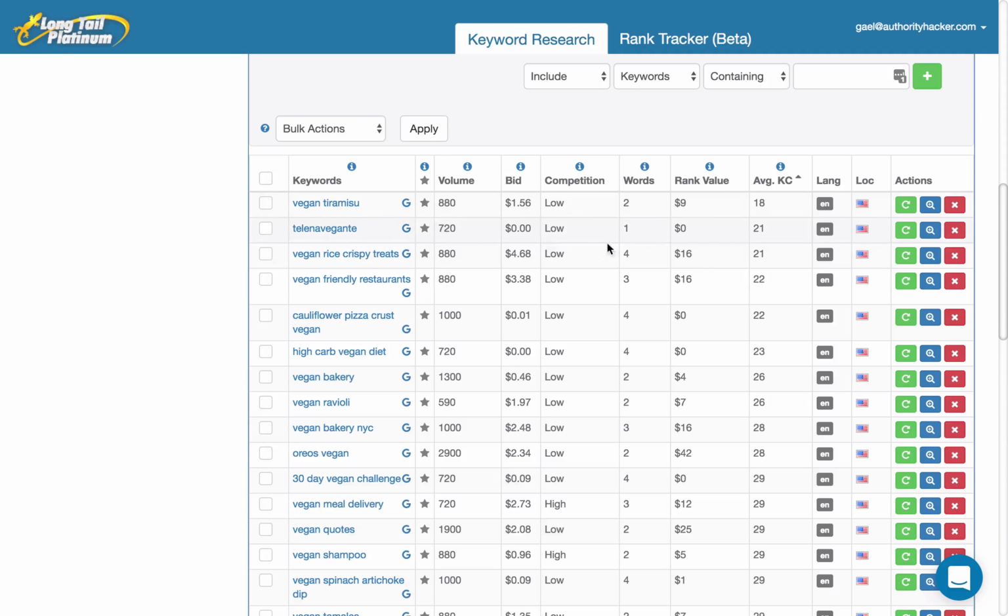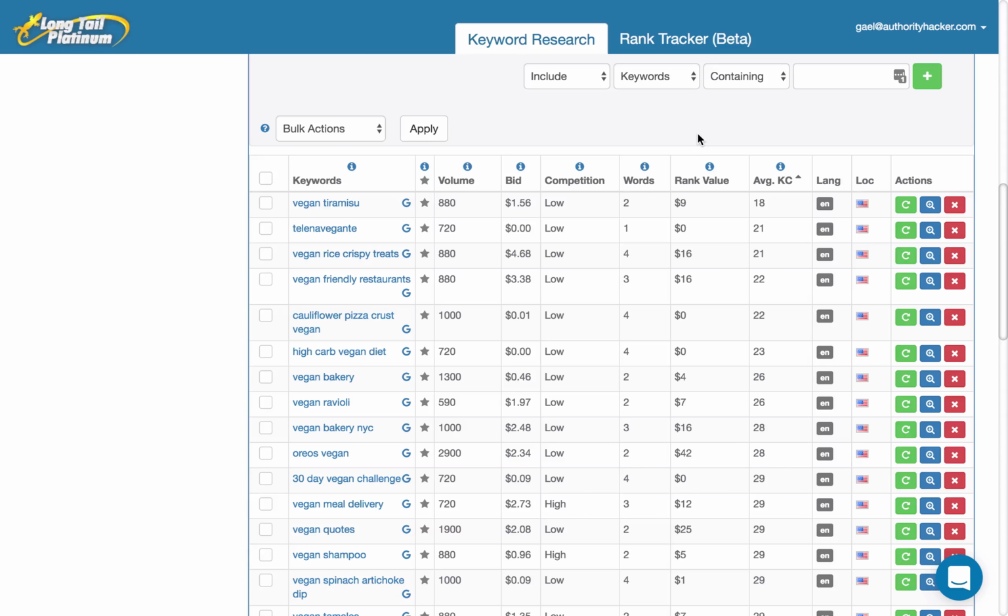Now, I want to talk about another new feature you get with this tool, and that's the rank value metric. The idea behind it is to tell you how much money you can expect to make per month by ranking number one for a given keyword. And that's based on AdWords suggested bid and an estimated click-through rate. Now, the problem with this system is it's all based on estimates. These values can vary so much, not only from site to site, but also page to page. And that means it's not really a feasible way to measure ROI.